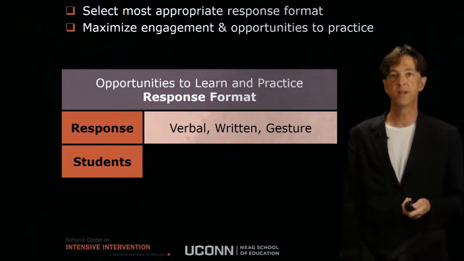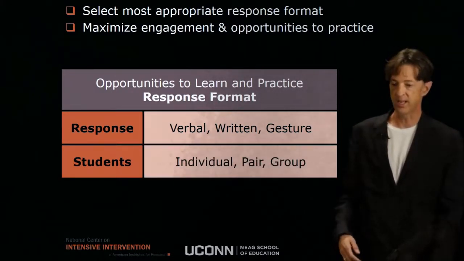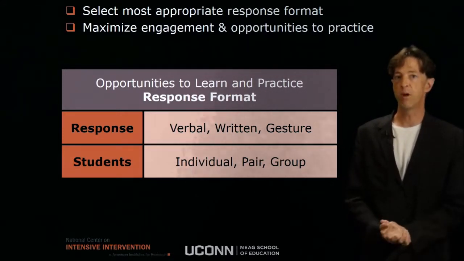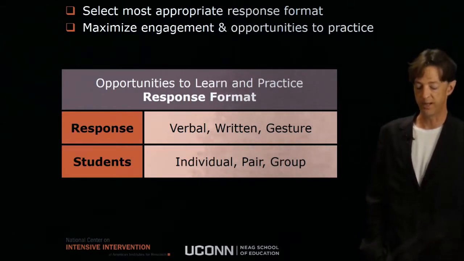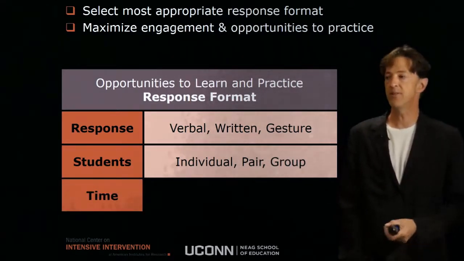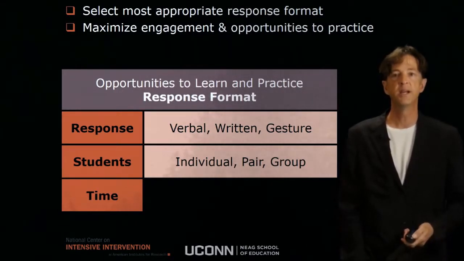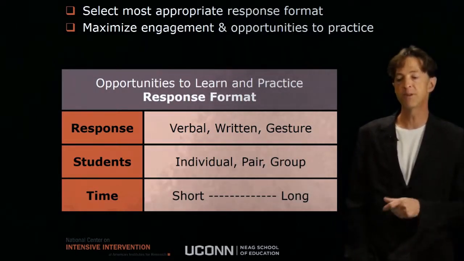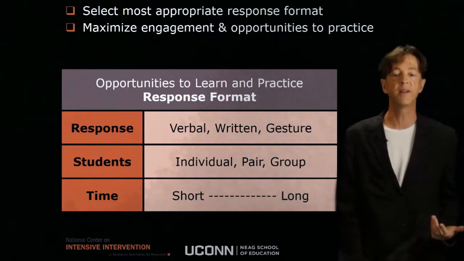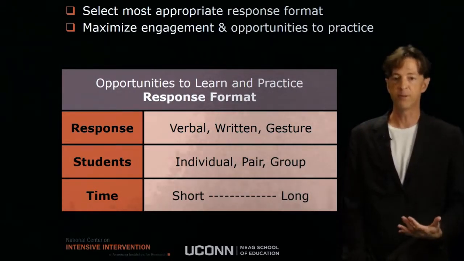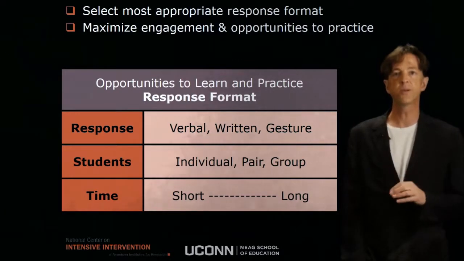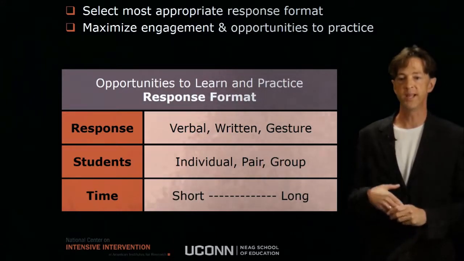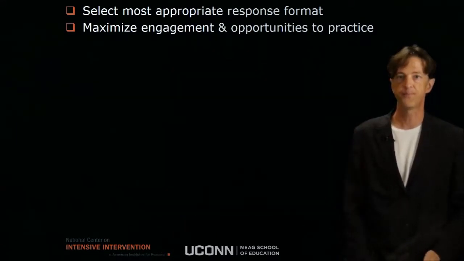Who's involved in the opportunities to practice? We can give individual students opportunities to practice. We can have pairs or small groups, and we can also do something as a whole group. Finally, we can think about the continuum of time. Is this something that's going to take a short amount of time and maximize the number of opportunities, or something that's going to take a longer amount of time and maybe not have as many opportunities within that period of time? So we're going to talk about different types of response formats in word reading and how they fit with these different characteristics.